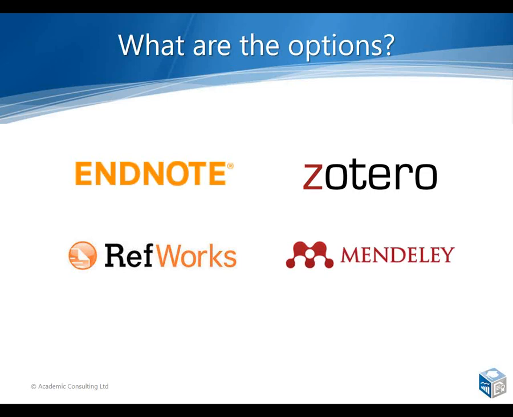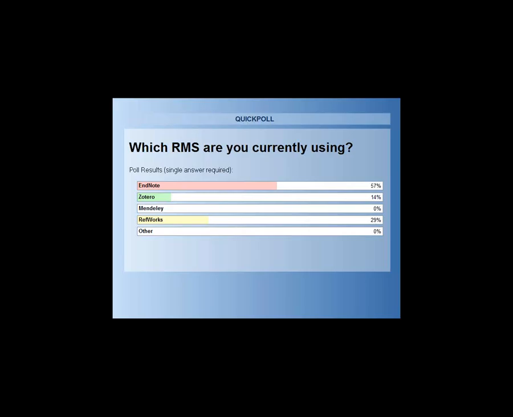Now, it looks like the 2/3 of you who are using reference management software did vote while I was talking, so thanks for that. I'll just share with the group so that you can see. So that makes for interesting reading. We've got over half of you are current EndNote users. A very small percentage are Zotero, hoping I might convert a few people over to that today. And we've got just under 1/3 are RefWorks users. So thanks for that, folks. That's really helpful information for me.